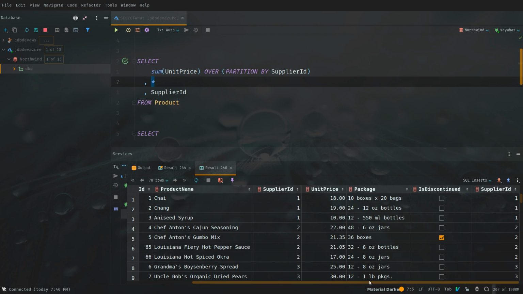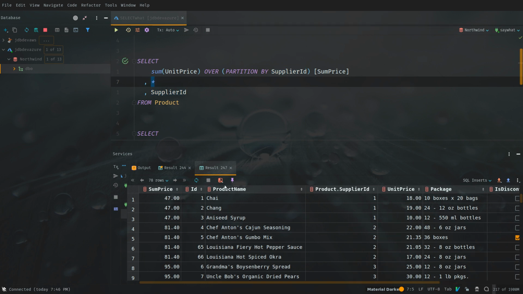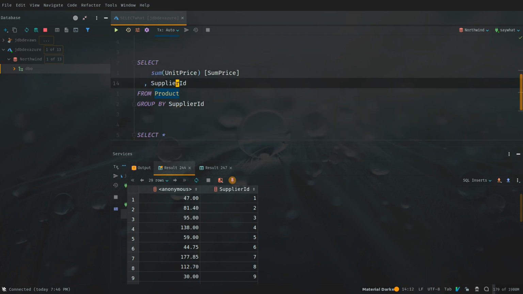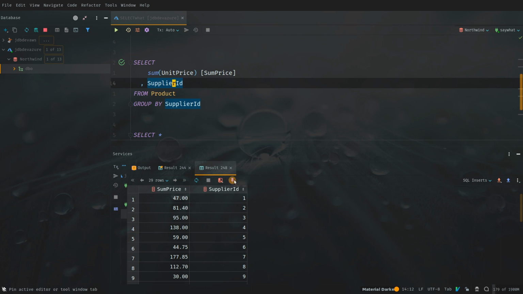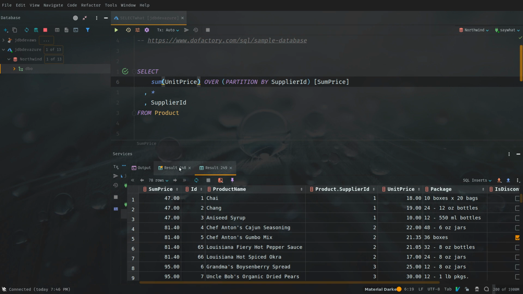So say you get all this information, but you still wanted to know the total, which I guess I should do this because it's just going to be more confusing if I don't, because nobody really knows these tables like this, so you want to kind of see what's going on. So I thought I changed that. Did I not put sum price? I thought I did. Okay, let's delete that one. So we have the sum price, right?